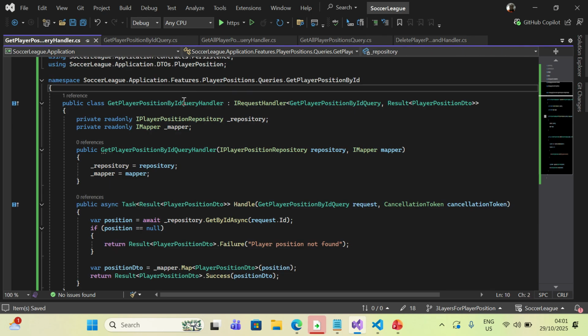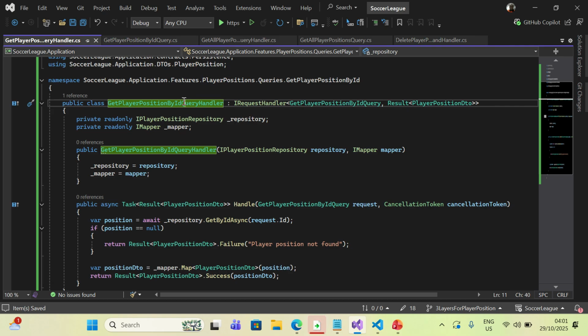This is the definition for Get Player Position by ID Query Handler.